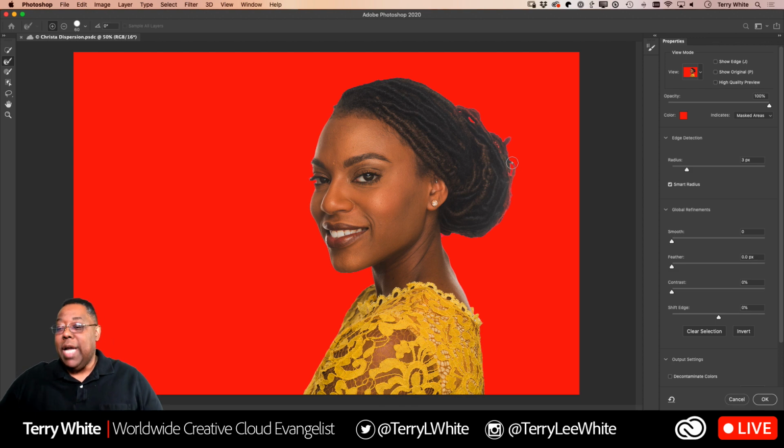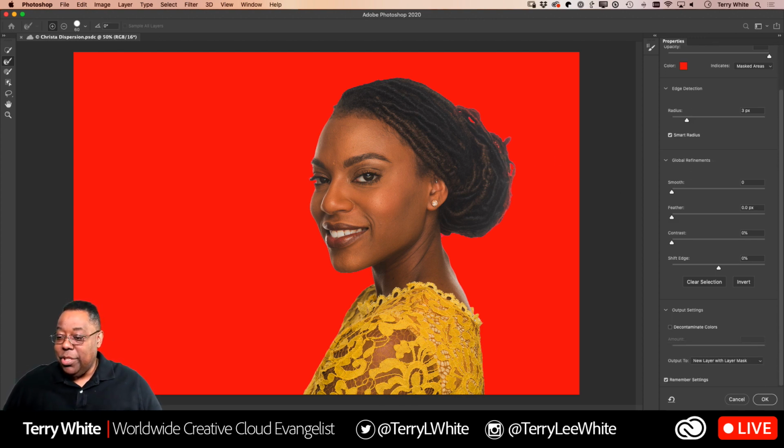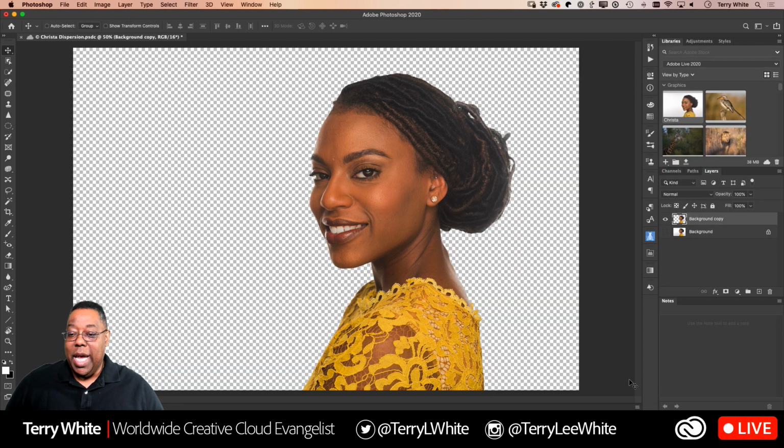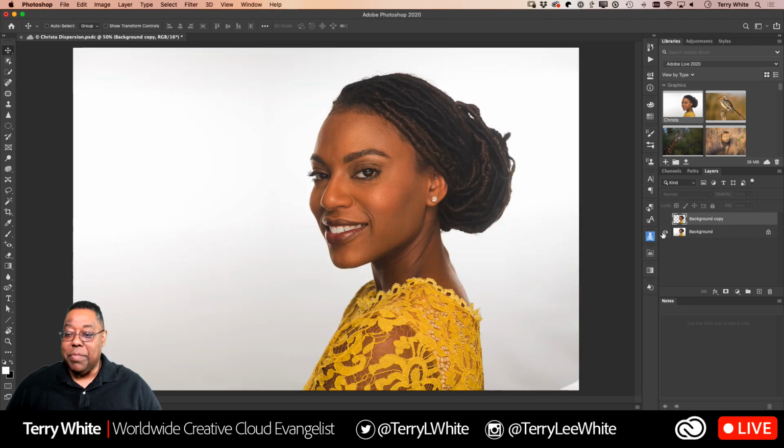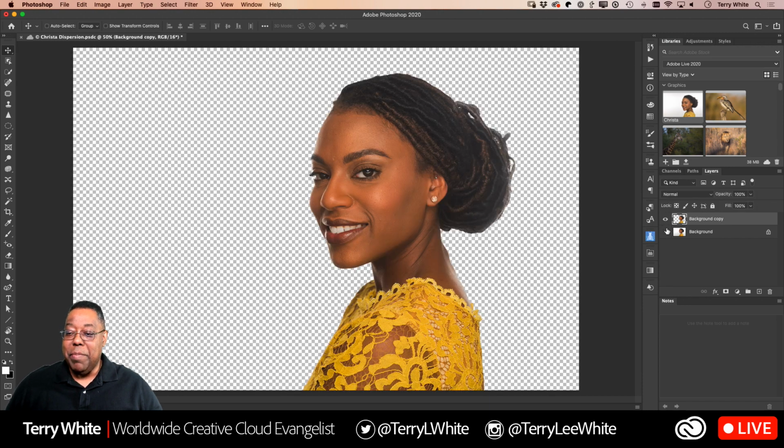Okay, now normally when I'm done doing that, I would go in and choose a new layer with layer mask. That is my normal default for this. But this time I am just going to do a new layer without the mask, and you'll see why in just a second. Normally I would create a mask, but we're going to create a mask a different way. That will give me my new layer. It gave me the background turned off. There's the background, the original one, and it gave me my new layer without the layer mask this time.